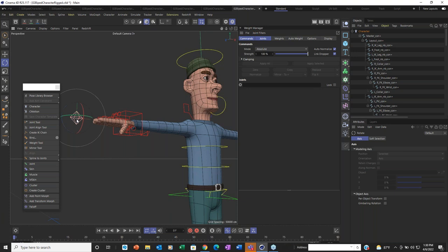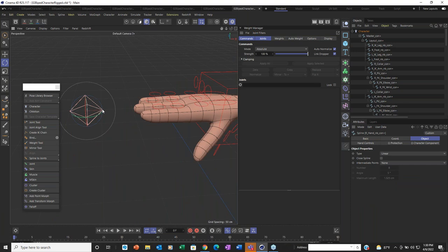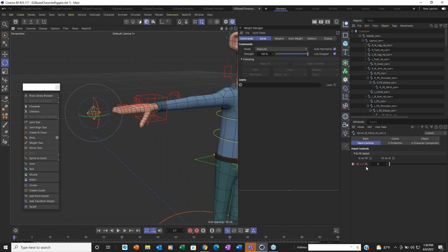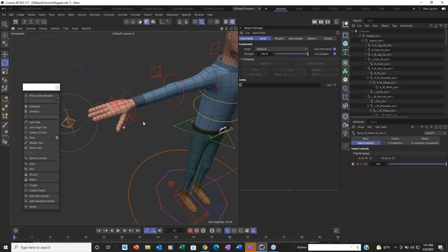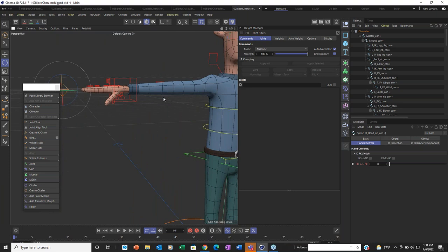Okay, you want to click on this diamond, and under hand controls, there's a hand control here. It's called IK to FK switch. If I were to drag that IK to FK switch over like this, you've just switched the hand. First of all, you'll notice there's nothing here and nothing here. There's just the IK handle.